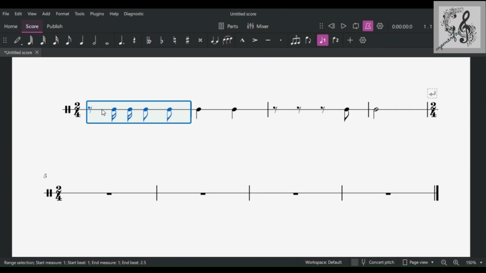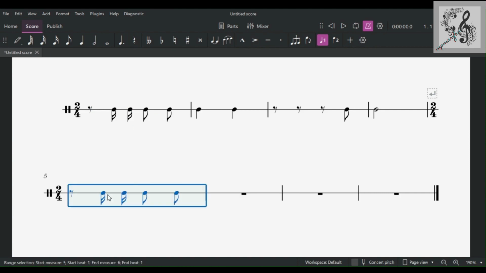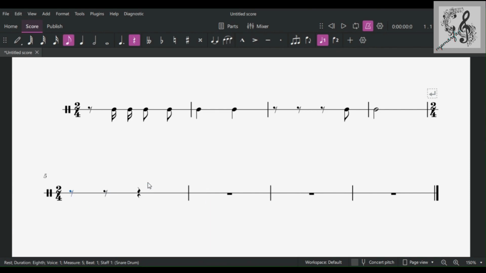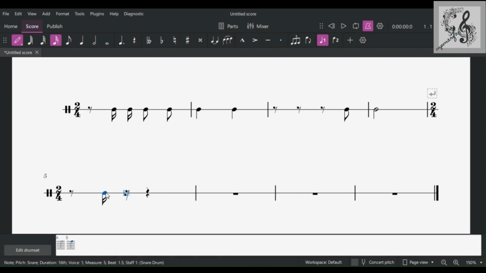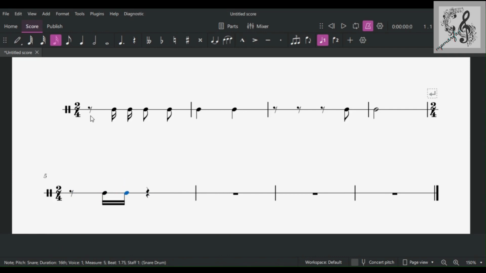So the first bar I'm going to look at is this bar because it has everything separated. And I need to rewrite this grouped. So the first thing I have is a quaver, and then I have a 16th note, followed by a 16th note. Now, if you look, this is an 8th rest, and this pair makes an 8th. This 8th and this 8th add up to a quarter.